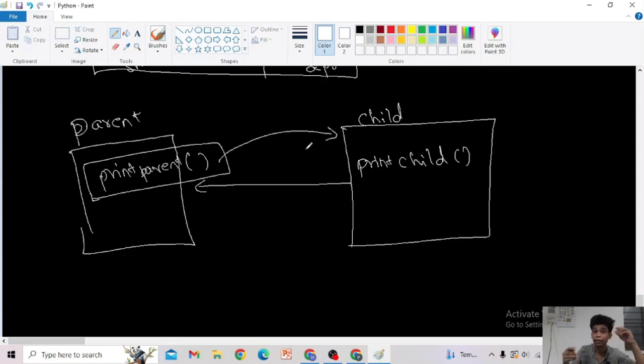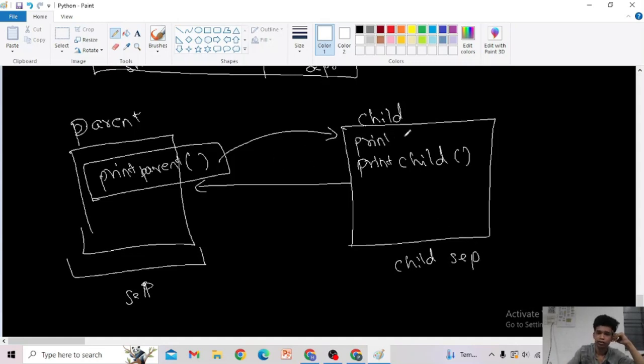I can reduce the code size, right? Take for example, in case this parent class is a separate class and the child class is separate. Then I would have to write this print parent and the same stuff again, right?